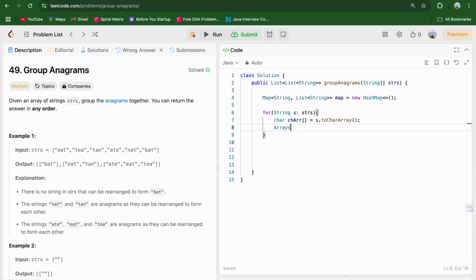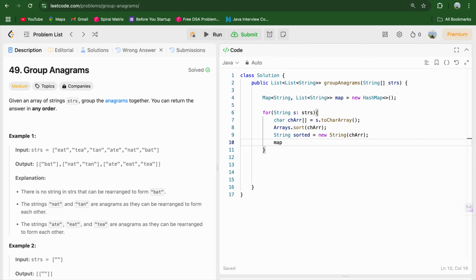And then we are going to sort it. So once we have sorted it, we have the characters in an array in sorted order, and we need it in a string. Why? Because our map requires a string as its key. So that's why we are creating a string from a character array. And then we are going to put it in our map.